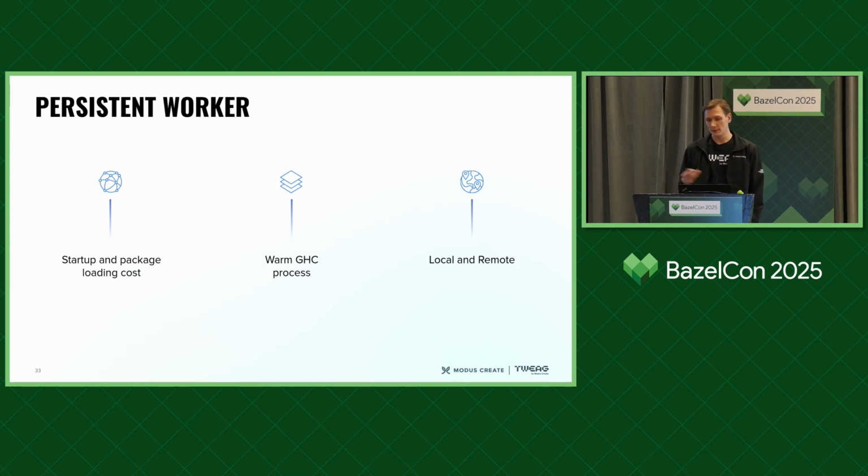So it's a penalty on the compiler startup, package loading, and a bunch of other stuff. And so the idea here is to have a persistent worker for the Haskell compiler so that we have a warm Haskell compiler and we avoid all that repeated startup overhead. Buck2 does support persistent workers locally through a gRPC protocol. And for remote builds, we also added support for the Bazel remote persistent worker protocol. This is somewhat still work in progress, but it's running at Mercury now, and a full build can go from 97 minutes to 21 minutes with this persistent worker. So it's clearly a big win.